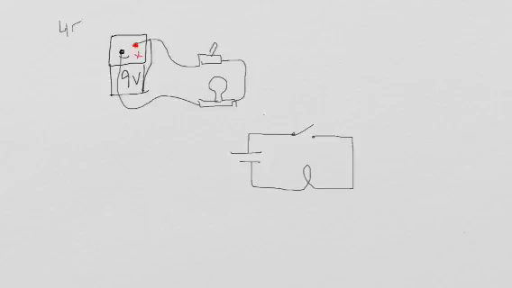Now, the image on page 459 shows conventional current leaving the positive and traveling down through the switch. And if we assume that this switch is open, that's going to cause this little light bulb to actually light up. Okay, we're assuming that the current is actually traveling through this from positive to negative.